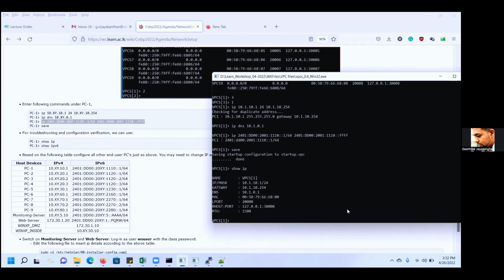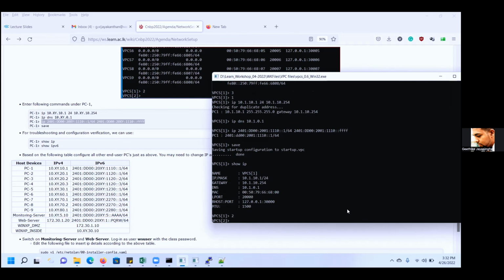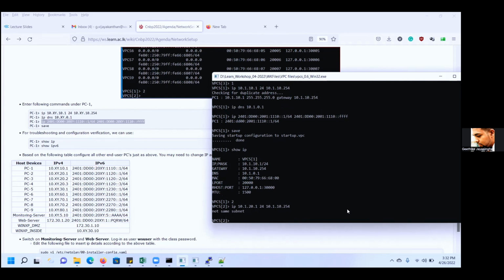Now for PC2, you have to type number 2 and you can go to PC2. The IPs are given in the table. PC2, 10.1.20.1, this one is 20. This is changing. DNS is the same.